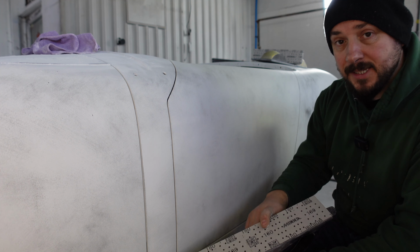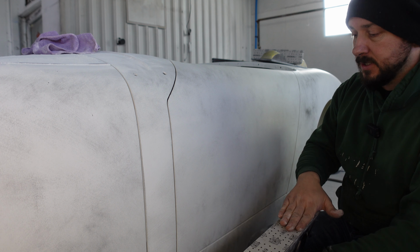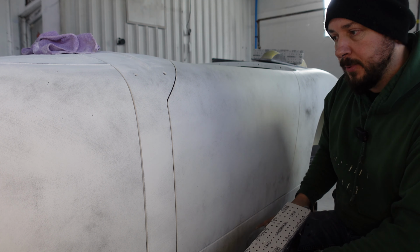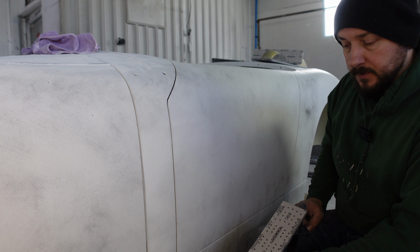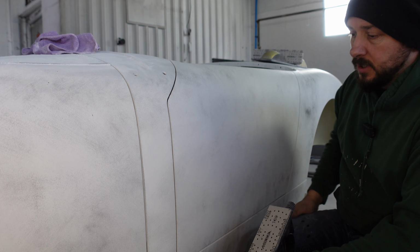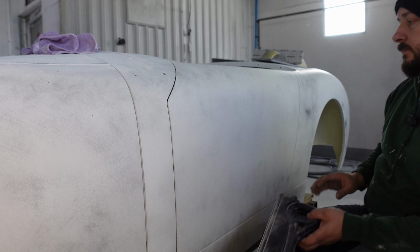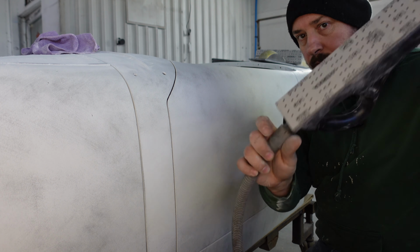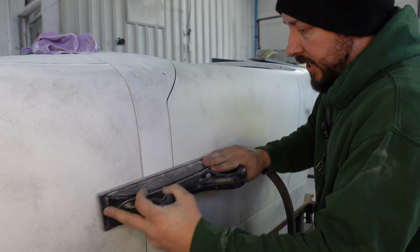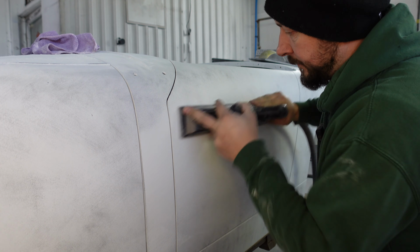We're using a 180 grit because we're still at the priming stages. This is harsh enough to block this nice and flat. It's going to cut through all that primer and get a nice job done. So let's get on with it. Let's get some blocking done. Got our extraction on now, less dust in our lungs. Probably a good idea.